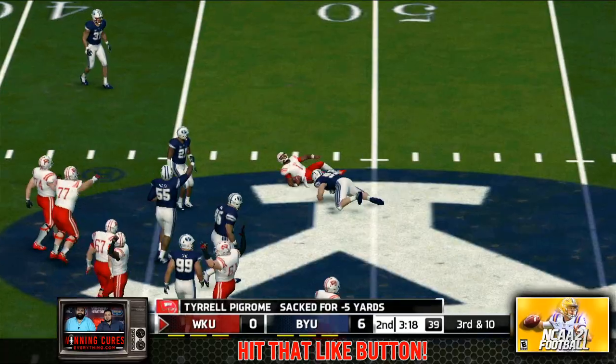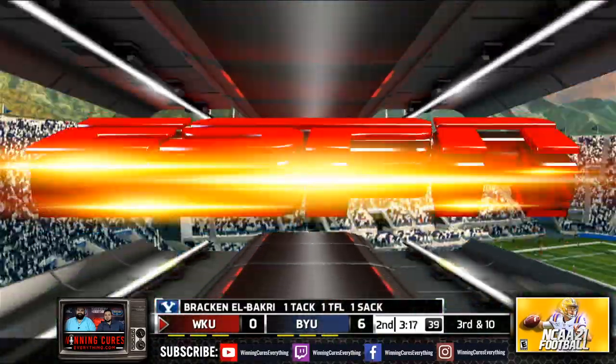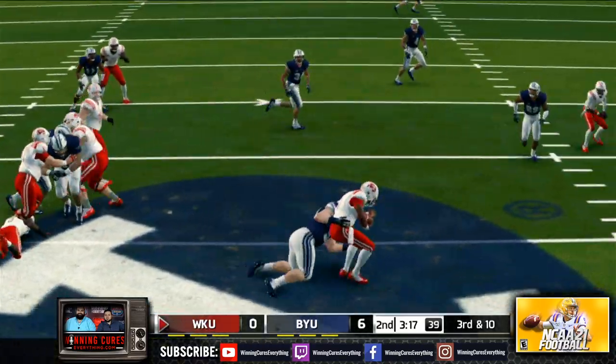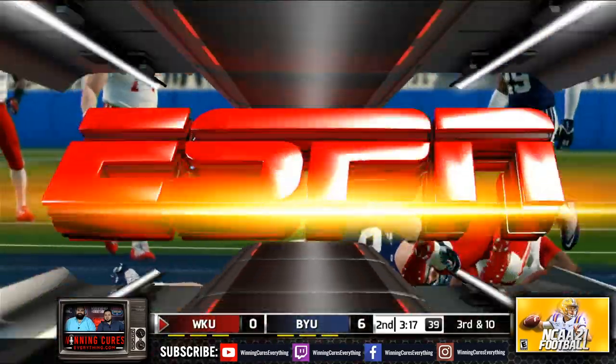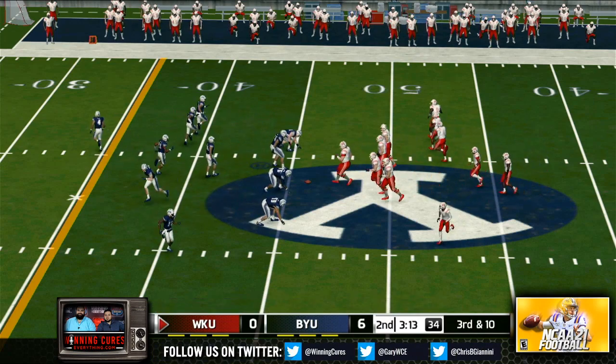Now he's scrambling, and they got him. It's a big-time effort sack by the defensive end. I want to also give some credit to the coverage downfield. The end never gave up on the play, but because the quarterback didn't have anywhere to go with the football, it gave the defensive end enough time to eventually chase the quarterback down for that sack. Third down now, and they need to get it down to the 36.